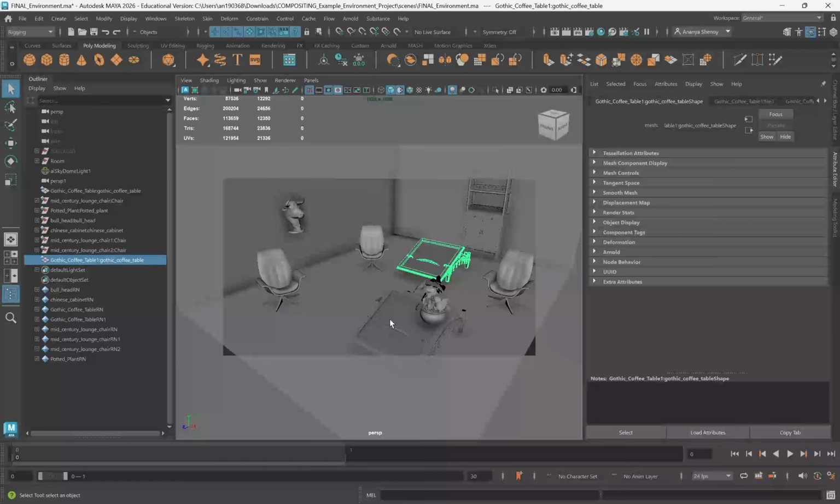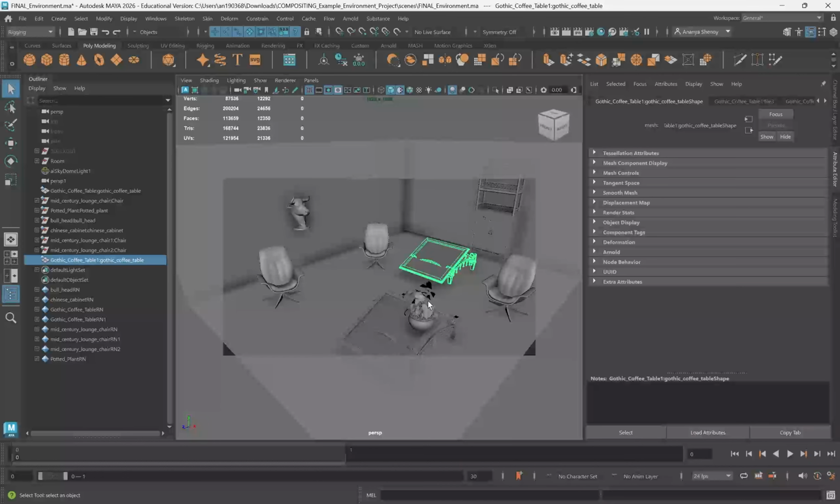So if you want one object to be posed a certain way or want it to be textured a certain way, you would have one version of that. And then you'd have another file where it's textured or posed in a different way. So you can reference many different files for the same object. But here are some rules to keep in mind for references.